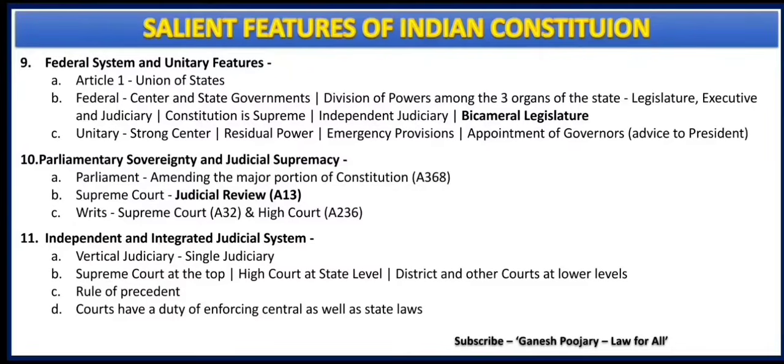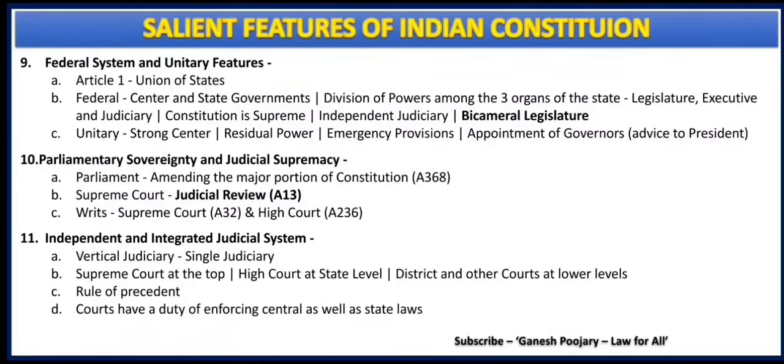interesting warfare. And we also need to remember that there are two important powers with the court, that is in the form of writs, the Supreme Court under Article 32 and the High Court under Article 226. So if any of the fundamental rights are violated, we can directly approach the Supreme Court or High Court under Article 32 or Article 226 respectively. So this gives an indication that we have parliamentary sovereignty, where the parliament has the power to amend the major portion of the constitution, but it can be judicially reviewed by the Supreme Court of India, which says there is judicial supremacy also. So that is the 10th feature of the Indian Constitution.